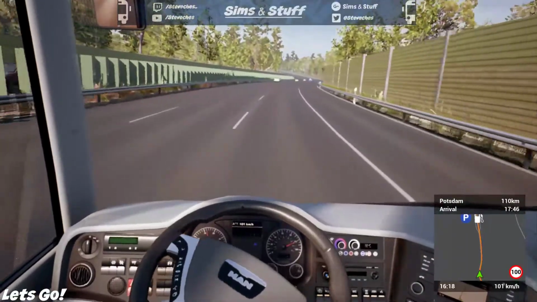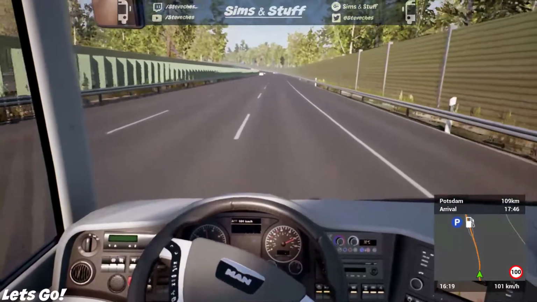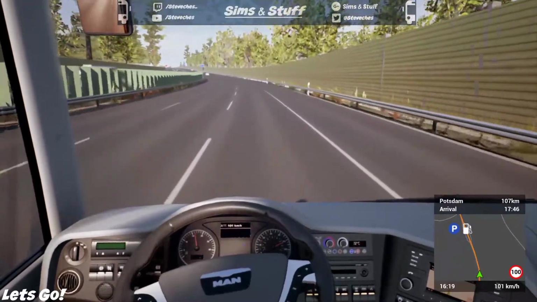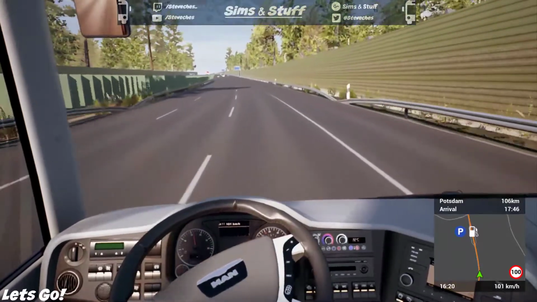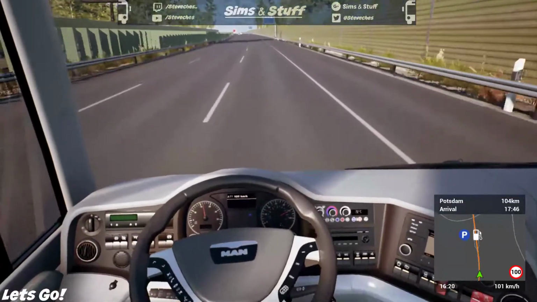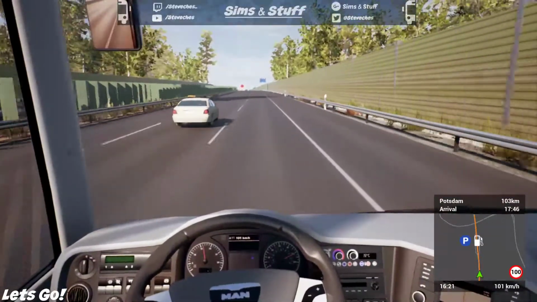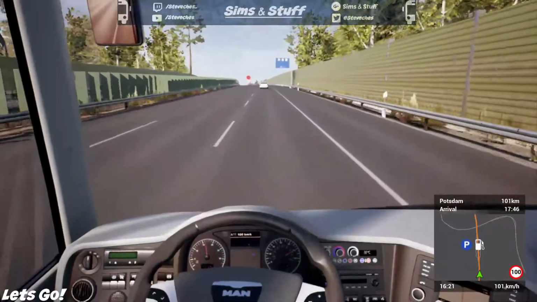Still yet to have to fill anything up with fuel. I think it's because we start with a full tank of fuel. Even when I did the long stream going from the south of the map to the north of the map, never had to fill up. So I think that's something that could be tweaked, that maybe increase fuel usage. I just imagine in reality, if a coach is going from the north to the south of Germany or vice versa, then they would have to fill up, I would have thought.